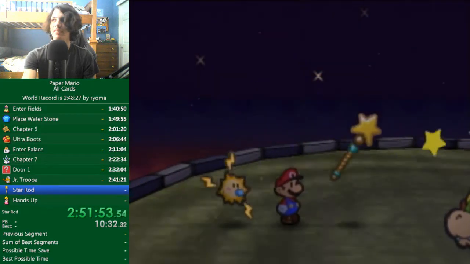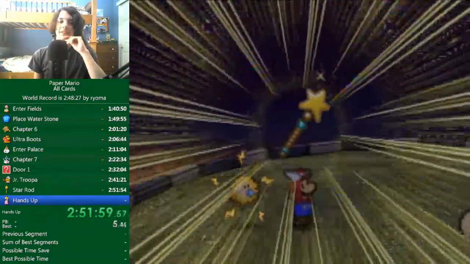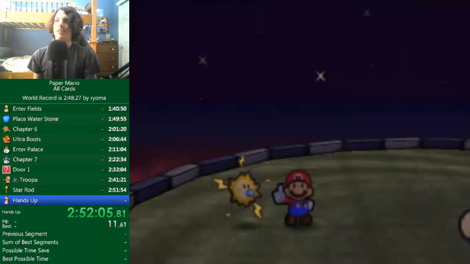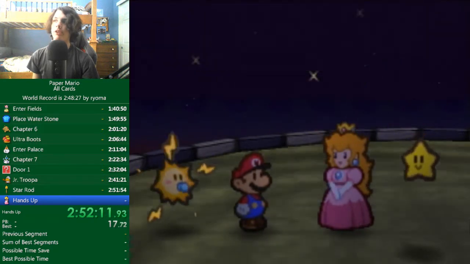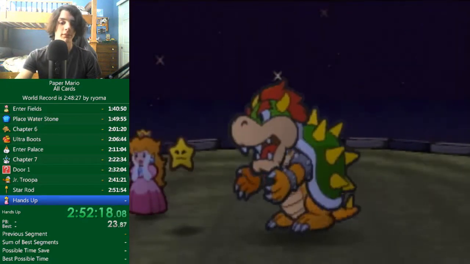There we go. With that, that is final Bowser. I got really good RNG on that fight. And there we go. So Paper Mario All Cards. Yeah, with this route, skipping boat, it's pretty risky, and there is some RNG at the end, so that's why I need to use those 2 save states. Luckily, only need to restore it 1 time. But other than that, not too bad.